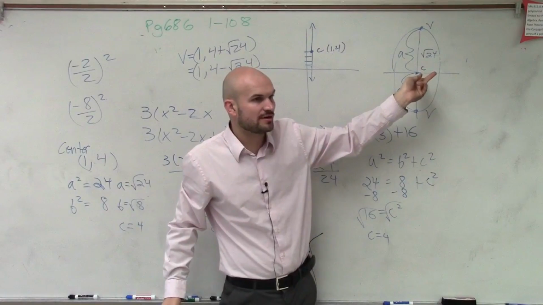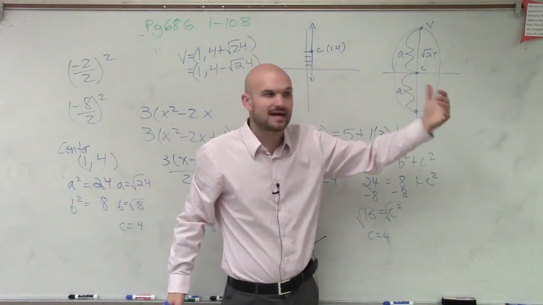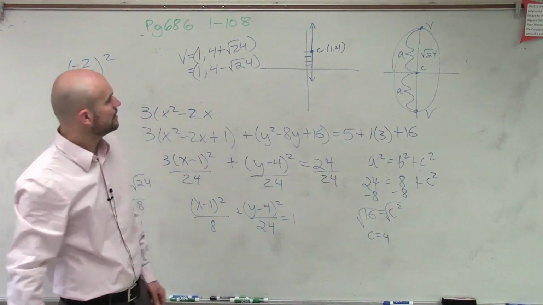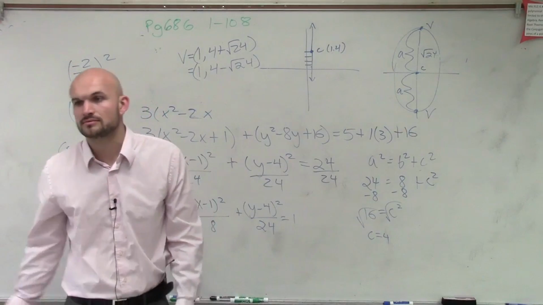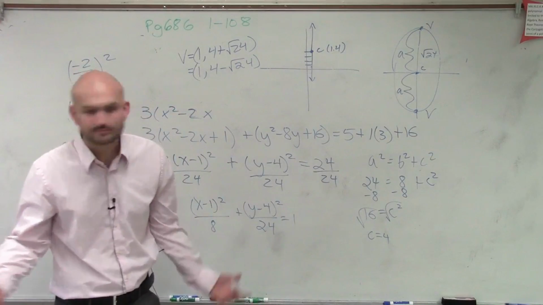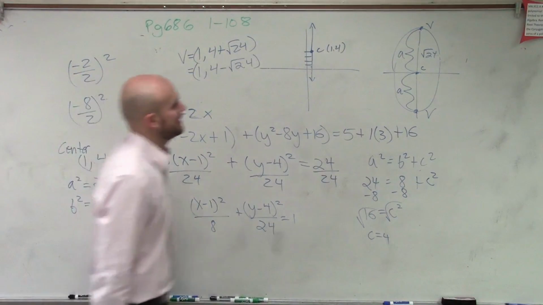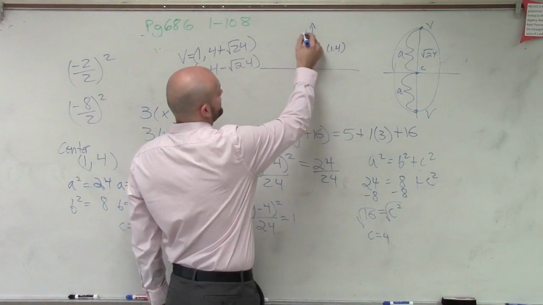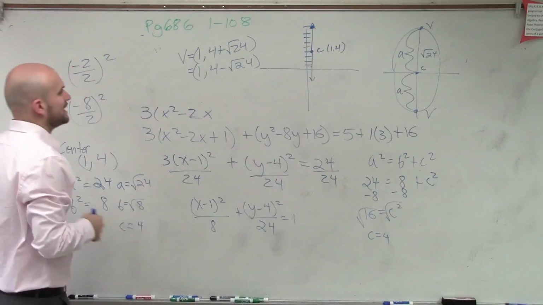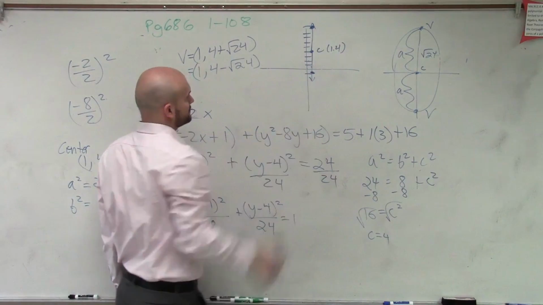To which coordinate of your center, though, the x or the y? Since you're going up, you're going to want to add it to the y coordinate, which is k. That's why your vertex is going to be 1, 4 plus the square root of 24 and minus the square root of 24. The square root of 24 is about 4.8. So 4 plus 4.8 is about 8.8. We could go 1, 2, 3, 4, 5, 6, 7, 8, so almost up to 9. And this one down, 4 minus 4.8 is about negative 0.8, so 1, 2, 3, 4, down to there.